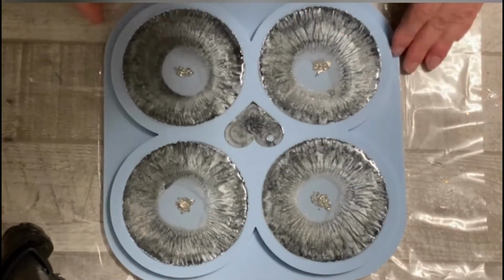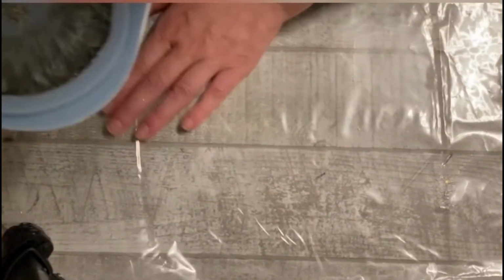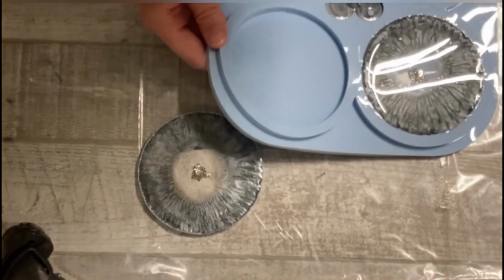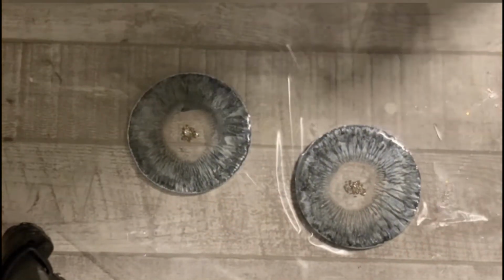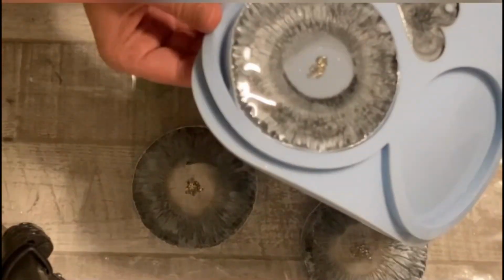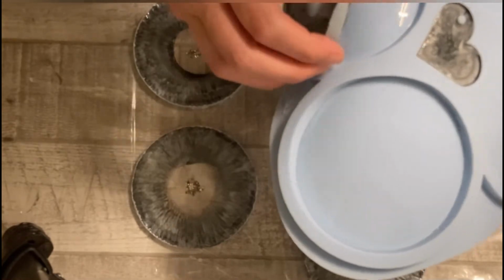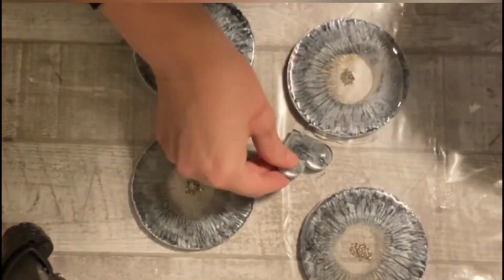So this is actually, because it's so warm, around about 12 hours later, and I can already demold. They're really hard and they're not soft anymore, and I can take them out of my mold. It's in the evening and I'm sorry that the light is maybe not perfect. It's in my little room. And I just wonder how they turned out and if it worked with this little crystal edge, from the crystal mat from Molds and Shapes.